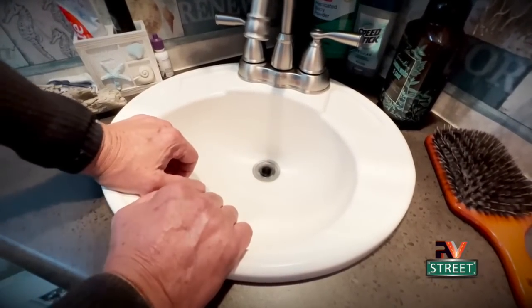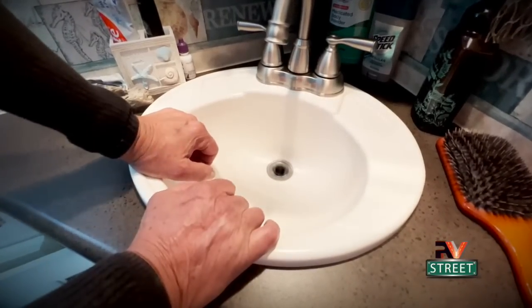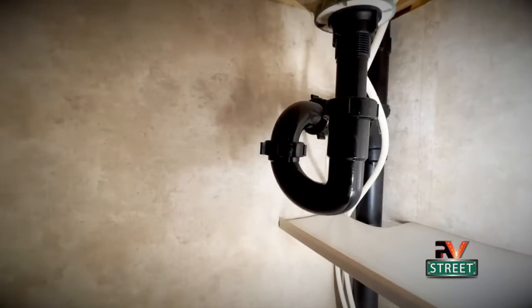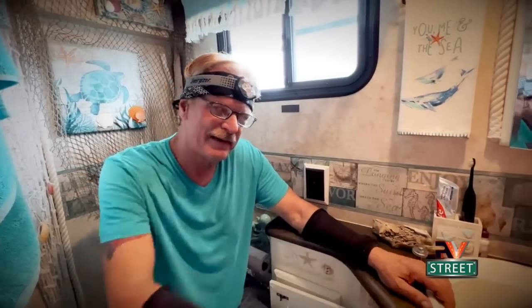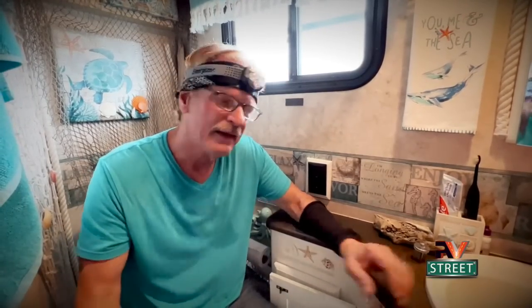Over the past three or four months, I've noticed that this is draining slower and slower, so I know the P-trap under the sink is clogged. I need to pull this P-trap right here — you unscrew this coupling here and this one here and remove this part. We're going to take it out and clean it. Even with the screen in there, you get all that soap scum going down into the P-trap and it eventually builds up. Some people just go to Home Depot or Walmart and get drain cleaners, but I've never been a big fan of that stuff. It's bad for the environment, and especially in an RV it gets into your tanks and around your dump valves. We're just going to pull the P-trap, clean it, and reinstall.